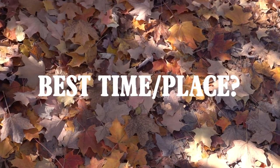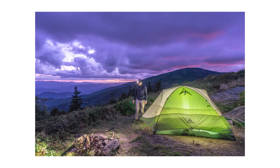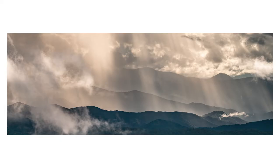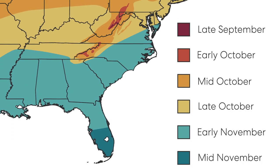Is there a best time of year and place to capture fall photos? Of course, yes to both. I'm going to be mainly talking about the United States, especially the eastern US — the Appalachian Mountains, Blue Ridge Parkway, Smoky Mountains. The further north you go, the earlier the fall colors peak. In the New England area, we're talking September. Down in Florida and Georgia, you're talking mid to late November when those cypress trees peak, but they look gorgeous when they do.